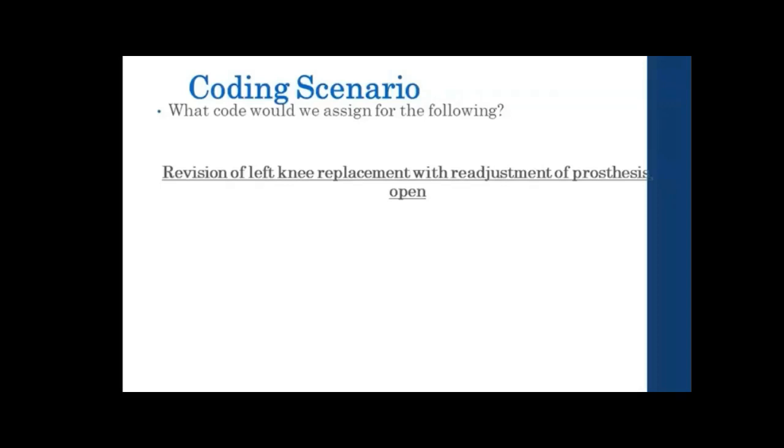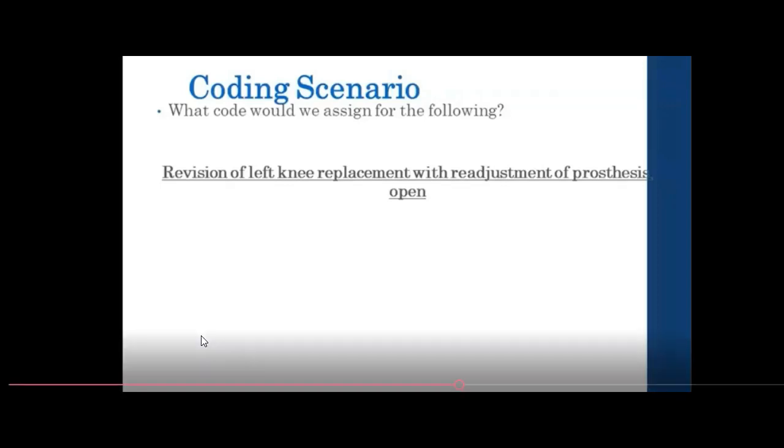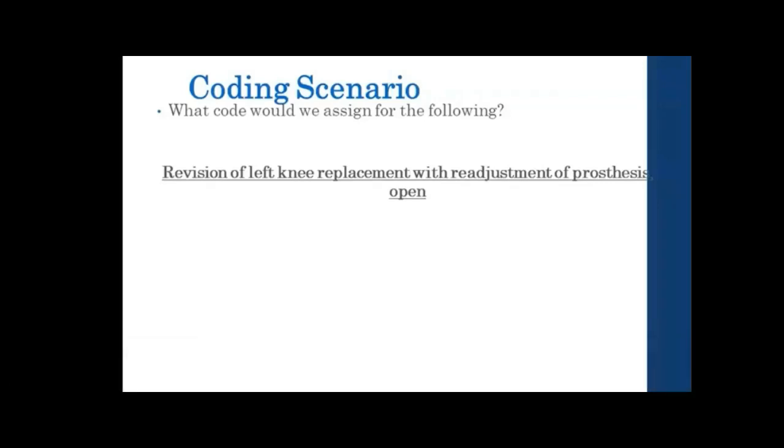So now we know that our qualifier is either C or Z. So C is patellar surface, or Z is no qualifier. So again, you have to go back to your documentation. Anywhere in our documentation does it say patellar surface? Nope, it doesn't, right? So we're going to pick Z for no qualifier. Good. So our code is 0SWD0JZ.